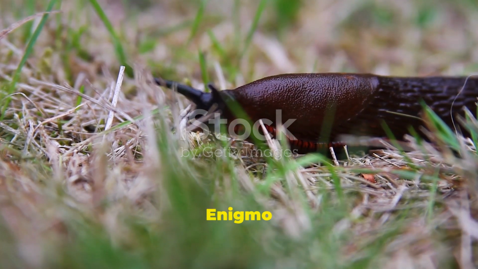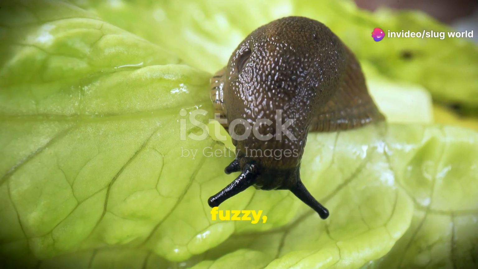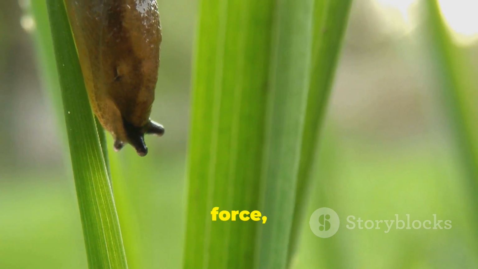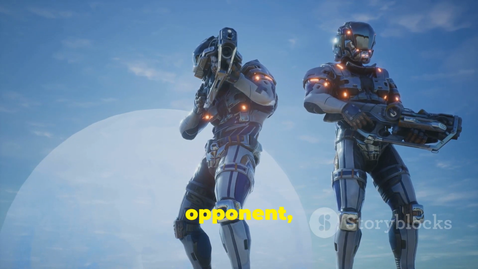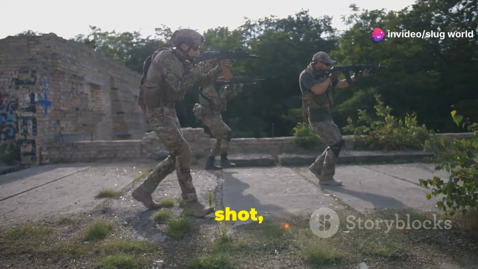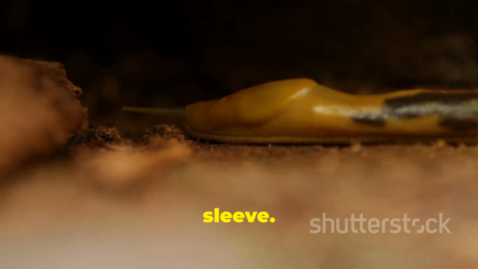At first glance, Enigmo seems like just another slug in your arsenal. It's cute, it's fuzzy, it's got those big innocent eyes. But don't let that fool you. Enigmo's real strength lies not in brute force, but in creating confusion. Imagine this. You're facing off against an opponent, a seasoned slugslinger at the top of their game. They think they've got you cornered, they're lining up their shot, ready to take you down. But little do they know, you've got an Enigmo up your sleeve.